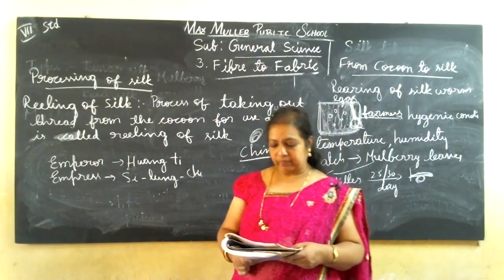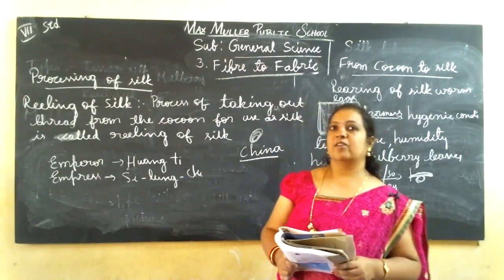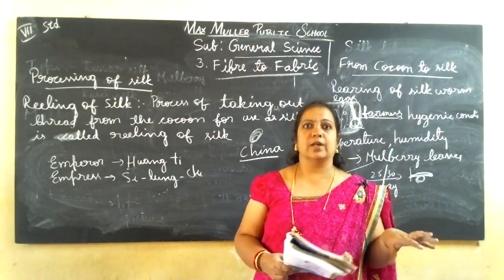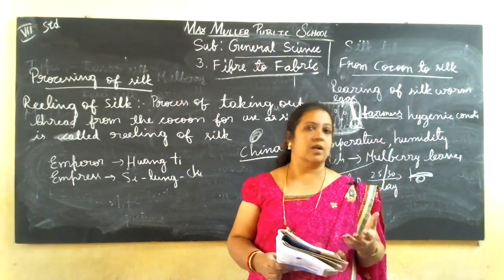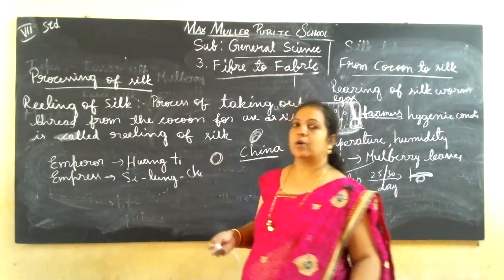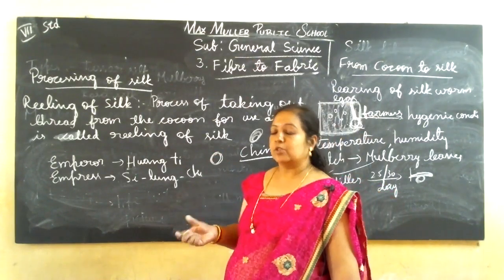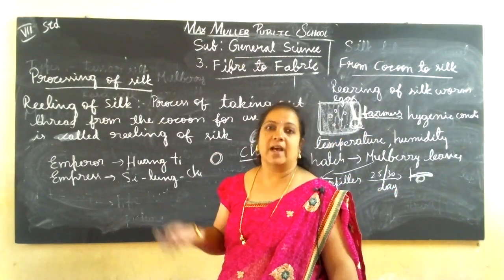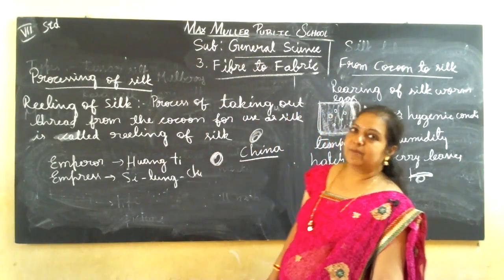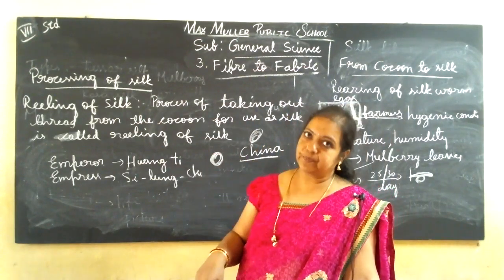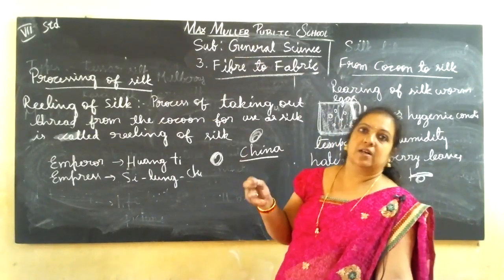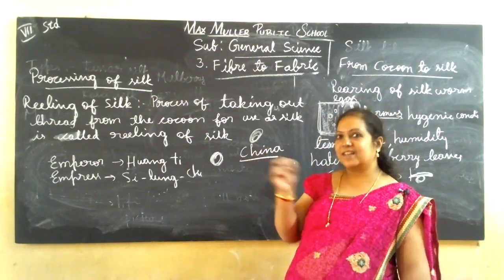Okay. So then they observed that a worm is eating all these leaves. When they went deeper into that, they found there were cocoons. When they wanted to remove those worms, there were a lot of worms, they could not remove them. They would have to cut down the tree. So these cocoons, they wanted to spoil them. By mistake, one time one fell into the teacup of the empress, and when she wanted to remove that cocoon, it left out a thread-like structure.